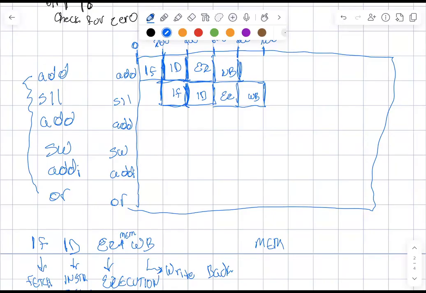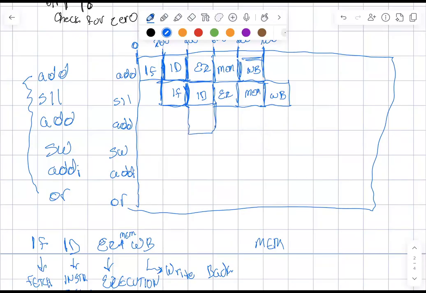So you also need the memory. Actually, you need the memory, and then it's write back. Text, mem, and write back.